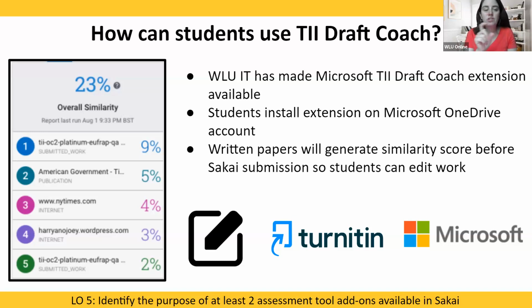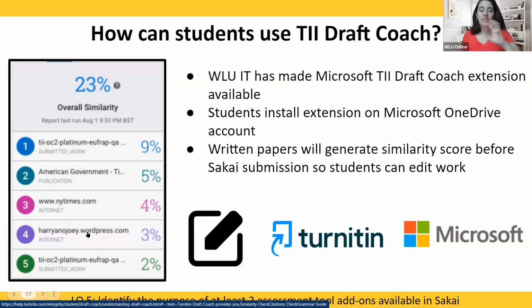And what it does is, as a student is writing, they can click this little button that's now in their Word toolbar that will help them get a similarity score so they can fix it before they get it to an actual Turnitin assignment. So for instance, if this student has generally in their progress of their work scoring a 23% similarity, and depending on the instructor, that may be too high. And it tells you where they find a similar set of text on the internet. So some things are the links, and you could go and see that, and they could try to rearrange their words so they don't plagiarize.